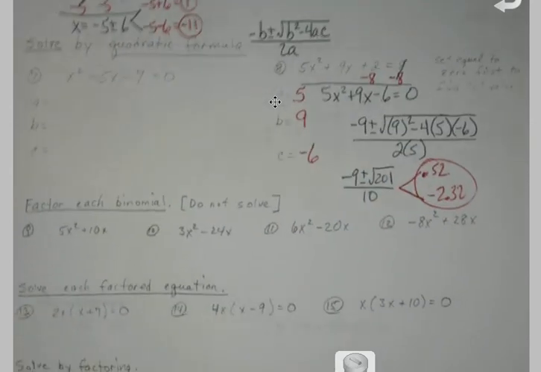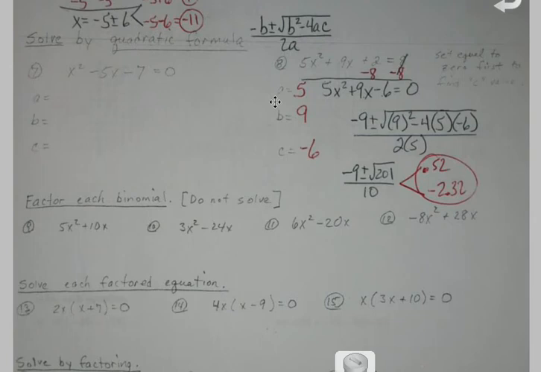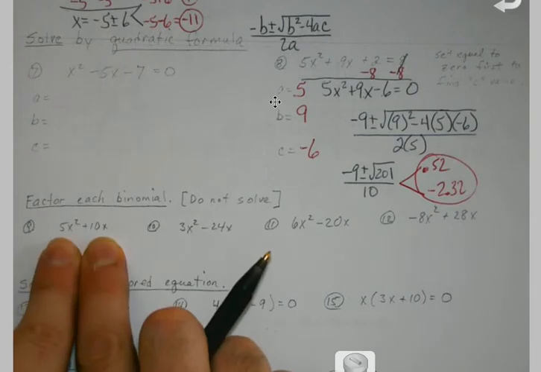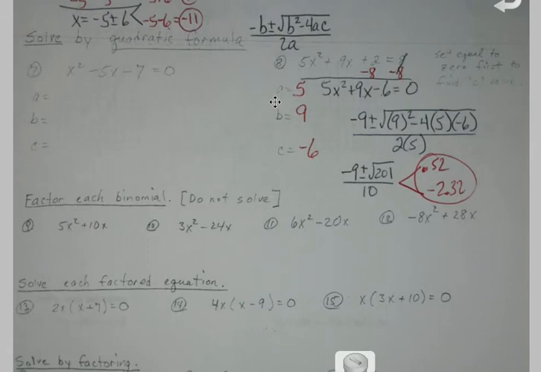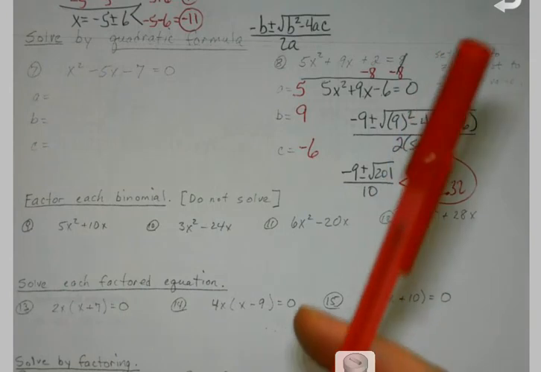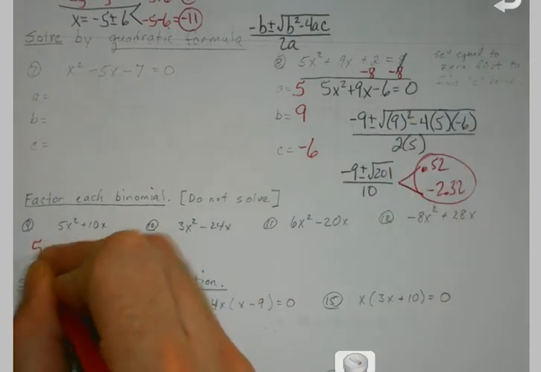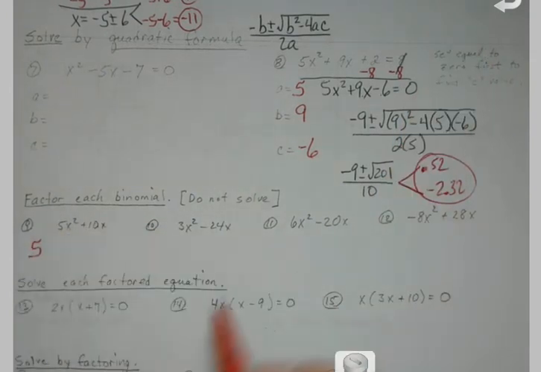Okay, so factor each, do not solve. We'll do a couple of these. So if I look at these two terms, what do they have in common, whether it's a number or variable part? Does anything divide into 5 and 10? You're on the right track thinking a little further down the road here. So 5's divisible into each of those. And again, whether it's the chart, calculator, your brain, doesn't matter which. Anything with the variables?